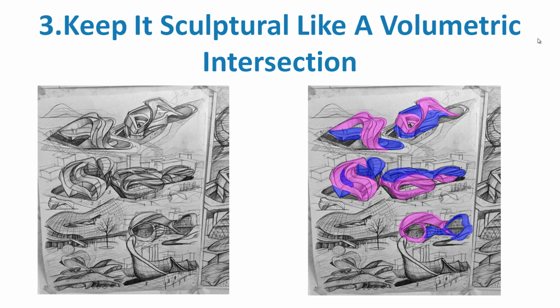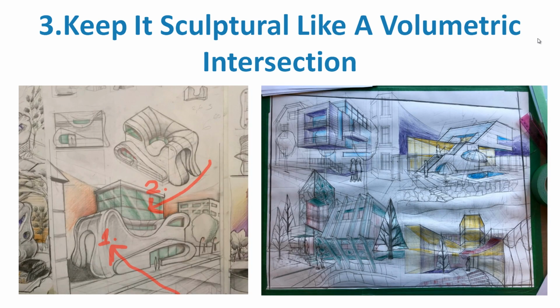I know it's blob architecture, but you don't want to have just literally a blob. It needs to have that volumetric feel to it. Okay, so again, left hand side, sculptural. A lot of cuts, a lot of folds, stuff that make it look like you could use it as a sculpture on your desk or something, right? It has that thing to it.